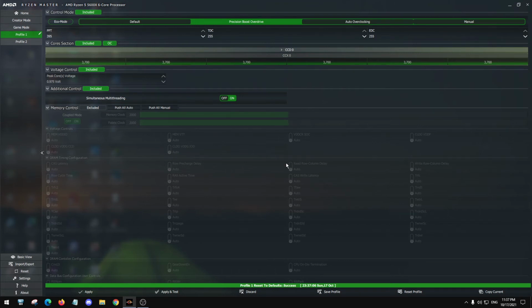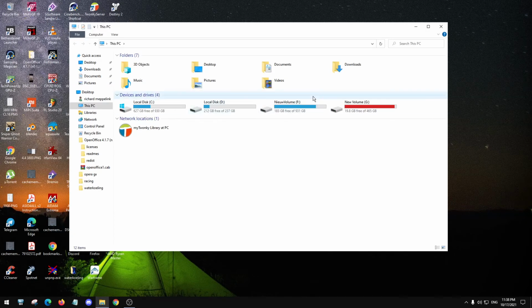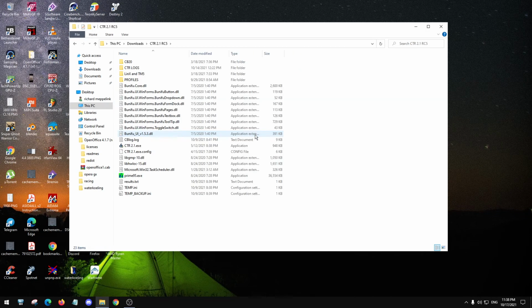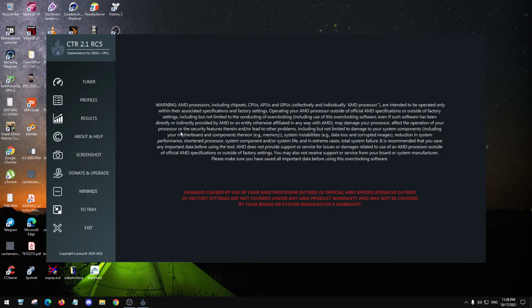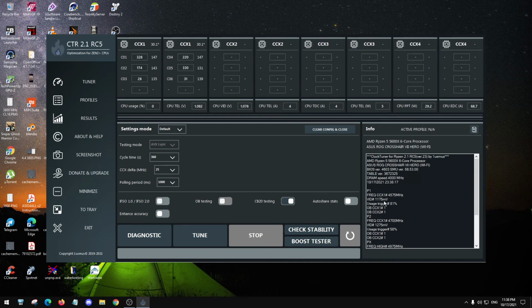I hope you save yourself a ton of grief and just don't use programs like this. It's crap. There's a much better program I'm gonna show you guys now. I'm gonna close this idiot program, and it's called CTR, Ryzen Tuner, from 1usmus or whatever you want to call it. This program actually works. This is very nice. This can find your maximum overclock.